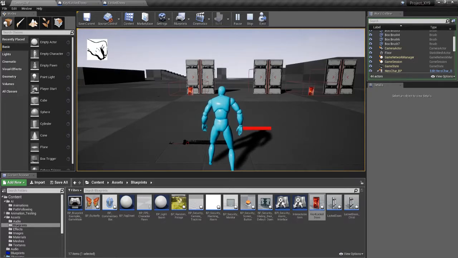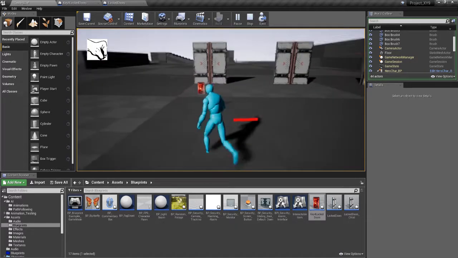Because previously in my other tutorials I talked about how to do it with matinees, and that did work and it was very simple, but when you wanted to add a lot of doors you had to do a lot of matinees, and I don't feel like that's as efficient as it could be. So I came up with a new, different way of doing it.